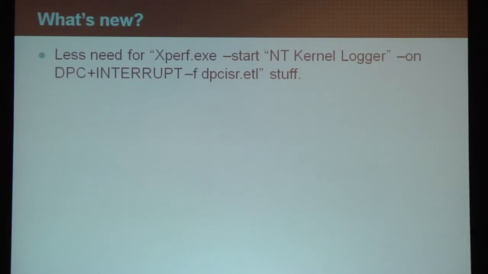So what's new? You have less need for command lines like this. And again, there are no problems with command lines, but when you start adding this sort of stuff, it gets a little bit difficult. Even if you're fine with this, do you know if you need deferred procedure calls? Do you know if you need your interrupts? Pretty soon you're digging out a copy of Windows Internals trying to figure out what this option does and whether or not it's going to be relevant to me.